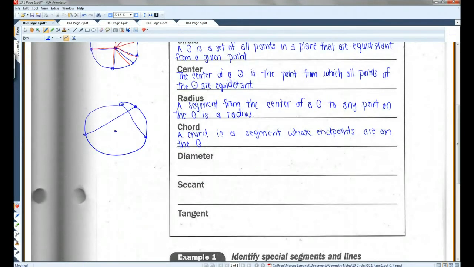A diameter is a chord that contains the center of the circle. So for example, this red line here would be a diameter. Also, this is the diameter. Sorry, I meant to go through the center there. Or if I drew it like this, or like this, any chord that goes through the middle of the circle, the center of the circle.